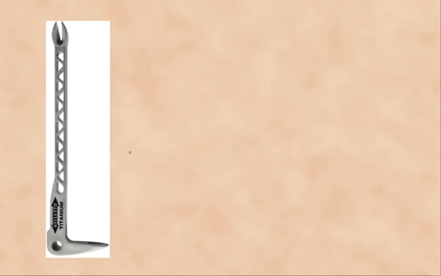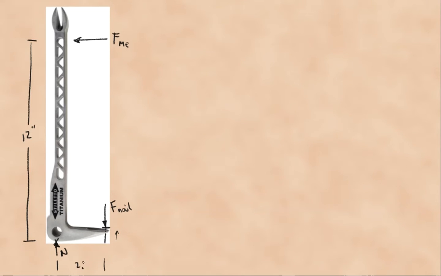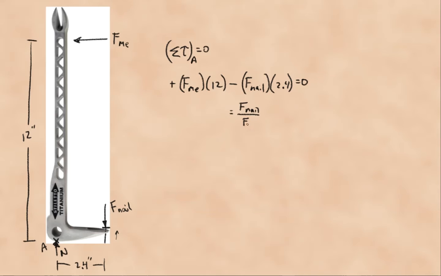Here's an image of a 12-inch nail puller I pulled off the web. The way this works is I will apply a force to the handle. The nail puller will rotate about some point and pull a nail out of whatever it's sitting in. So my free body diagram looks like this. So this nail puller has a mechanical advantage of 5.